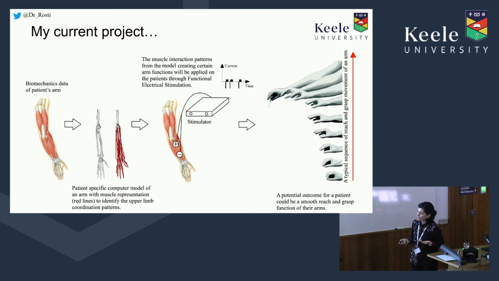And then my contribution comes in here, where I will personalize this model, make sure that it matches individual people. If a patient has a longer arm, they would not have the same optimization process as somebody with a shorter arm. And the optimization is important because it will tell us what muscle you need to stimulate, by how much and at what time, in order to create certain gestures of your hand. And that is where the computer simulation comes into it.